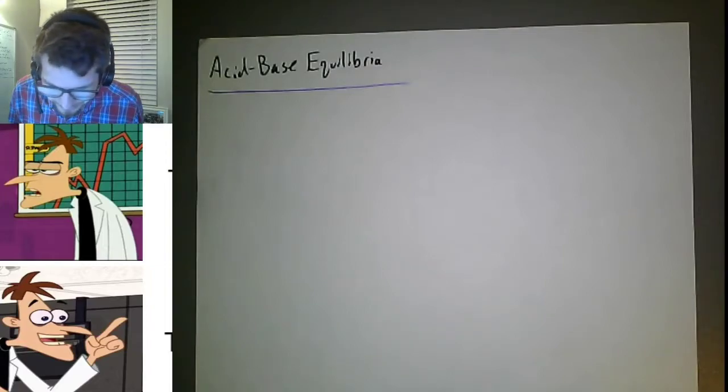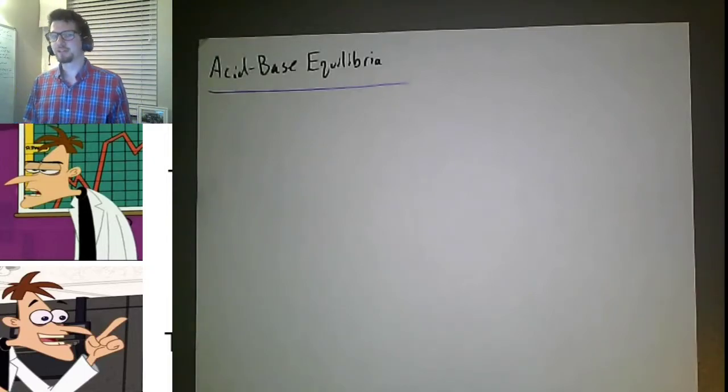Or one thing I wrote down, what was it called? I think it was perchloric acid, where if it touches cloth, it'll literally explode. Which I wish I could do as an experiment. I'm going to start doing some experiments on camera, probably starting next week, so you guys can see them, and maybe even get some experiments that you could do at home. But anyway, that's super acidic, so acidic that it explodes when it touches cloth, which is pretty ridiculous.